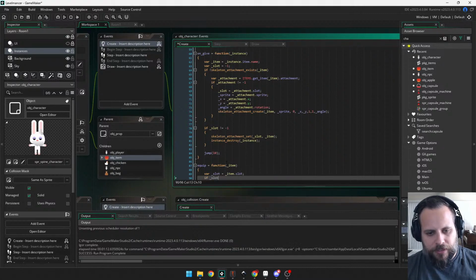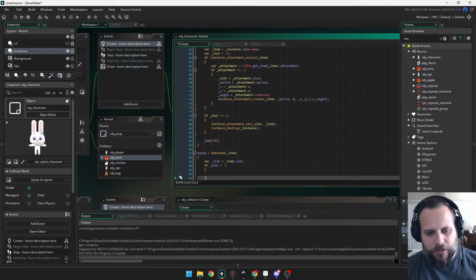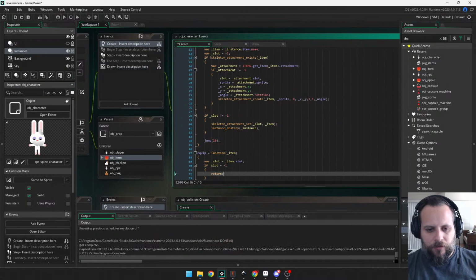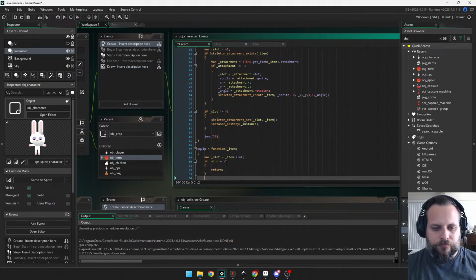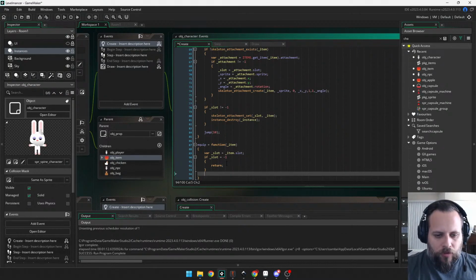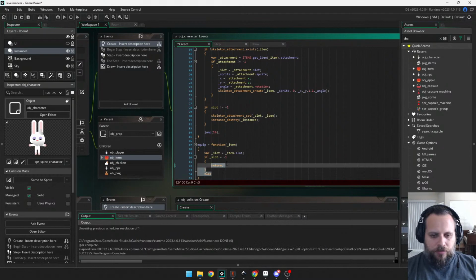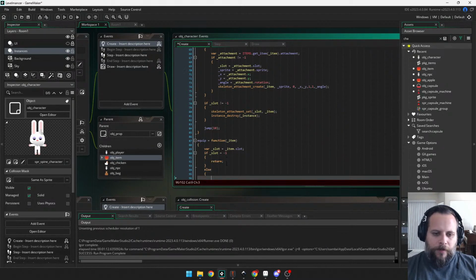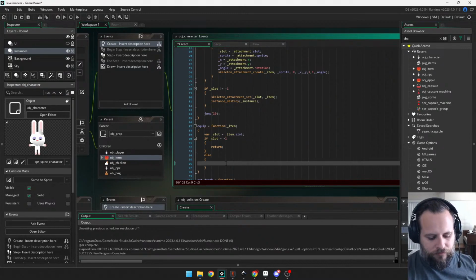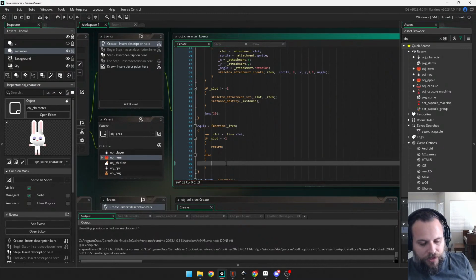If slot equals -1, if there's no slot, then nothing. Return false. Else, maybe instead of having... No, I feel like they have to have unique attachments.